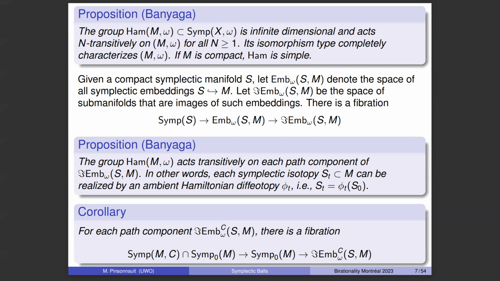And if you look at this carefully, you can deduce from this that if you forget the parametrization of an isotopy of a symplectic submanifold and just look at the displacement of the set, then this displacement can always be realized by a Hamiltonian isotopy, as long as you know that there exists at least a smooth symplectic displacement of your subset. What are the conditions on S? No condition, no condition on the complement or anything. I'm just looking at a compact, nice, embedded submanifold. Yeah, I'm assuming everything is smooth here.